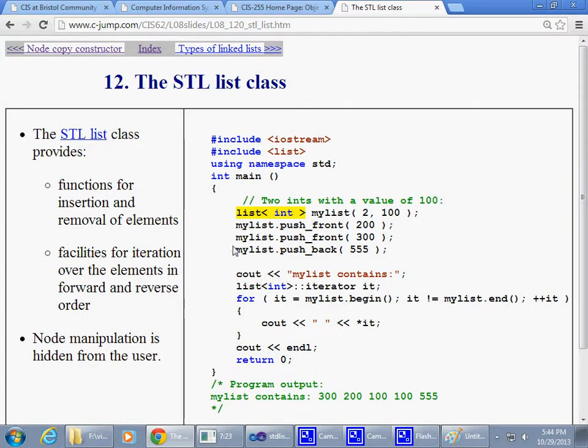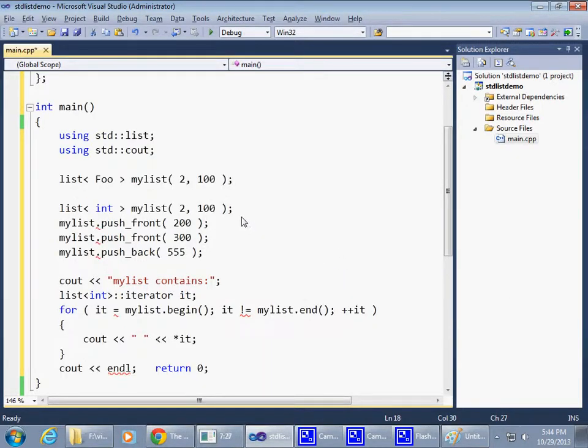Function for insertion. This type of constructor will create a list with 2 nodes to begin with. This type of construction of list will create an empty list. And the one that we use here is say we want 2 elements, and we also want to store values 100 in each one of them.